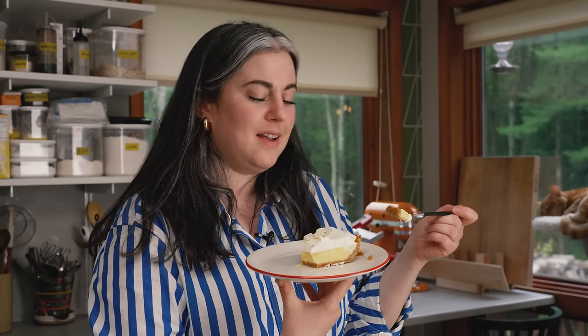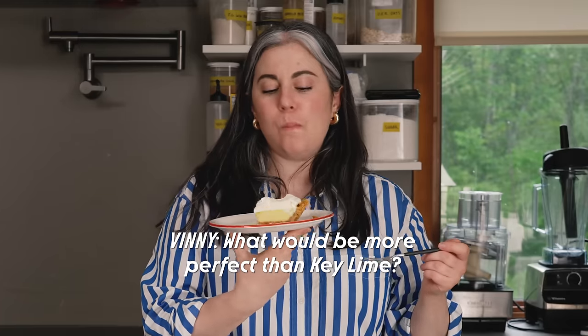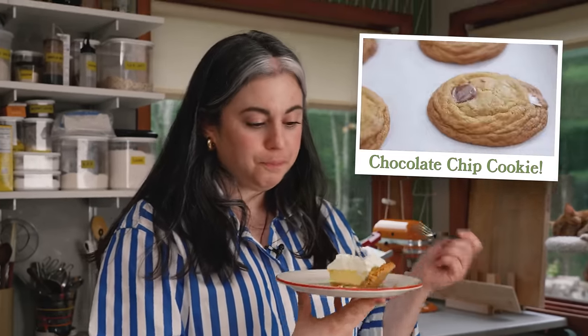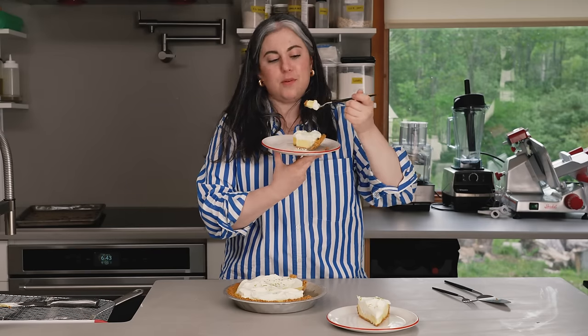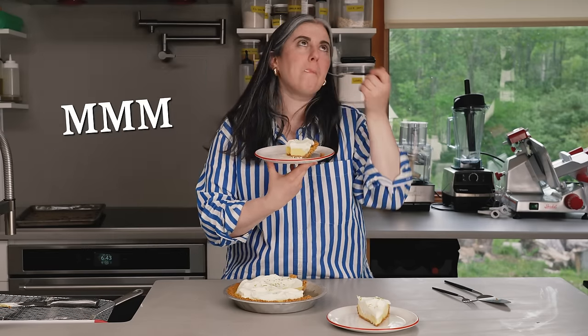No, there is, but it's pretty perfect. There's a lot of perfect desserts out there, but. What would be more perfect than key lime? Chocolate chip cookie? Chocolate chip cookie. For sure. I don't know. I can't think right now. I'm kind of busy with this, but. Garlic knots? It's pretty good. Not garlic knots. Come try this. Come here.